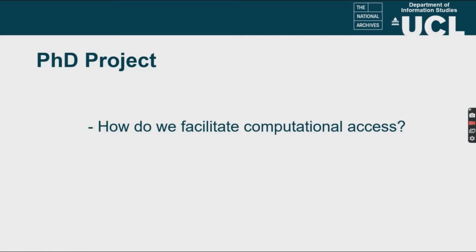This brings me to what I'm currently looking at in my PhD project, which is around how we should be facilitating this computational access. More and more people and archives are making material available as data — for example, the Wellcome API. But there seems to be a clear divide where the archiving sector provides the data and the community outside provides the tools to explore it. What I'm really interested in is exploring this relationship and balance between providing the data, but also seeing if we can provide different applications and tools on top of this data to make it possible for users to explore the material outside of the traditional catalogue.